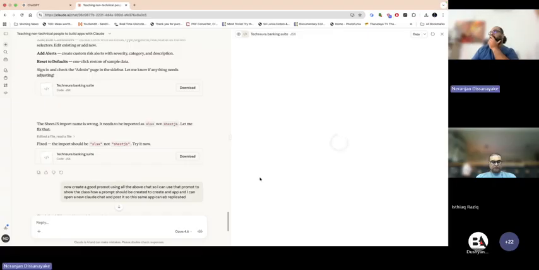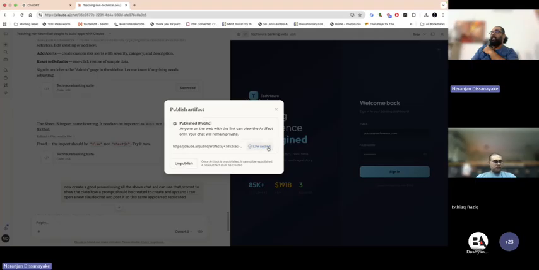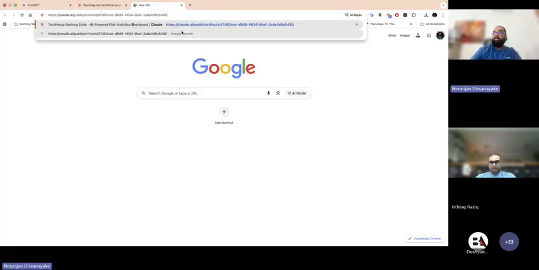This application it provided. So you can actually publish as an artifact. When you publish it, you can just copy the link. I'm going to copy the link in the chat window here. It only took me like 10-15 minutes to create the application. So I'm going to put the link here. You can just access this application using the link. Just access it and see how easy it is to create an application on your own.